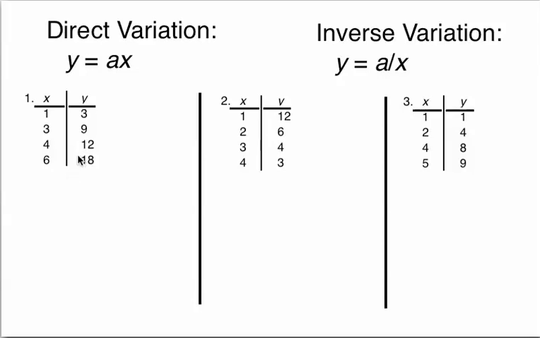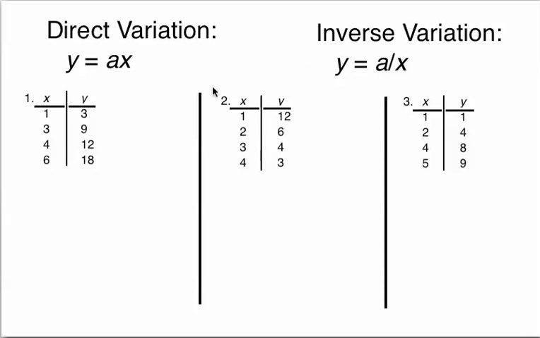One of the big things is that we need to remember our equations. The equation for direct variation: y equals some number times x. The equation for inverse variation: y equals some number divided by x. And remember, these can take slightly different forms, but for our purposes, all we really need are the general forms, because we're going to be plugging in numbers to see if it works.